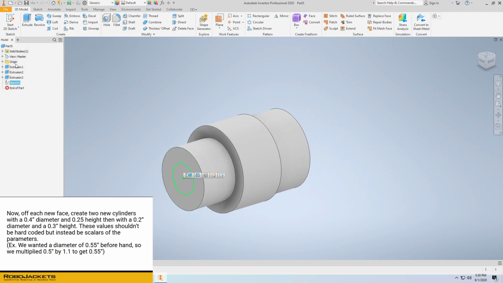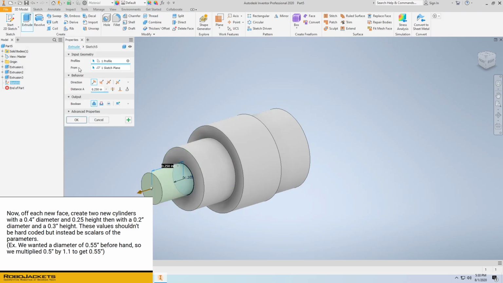We'll extrude this sketch just as we did before. The thickness should be 0.3. Main thick is 0.25 right now, so we need a 20% increase, which means this value should be main thick times 1.2.